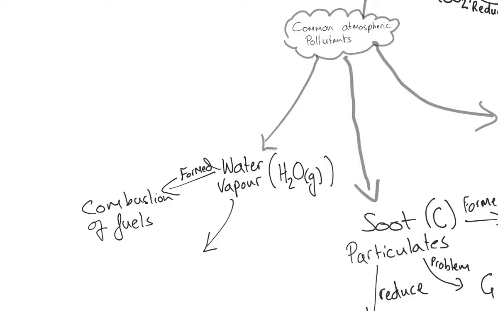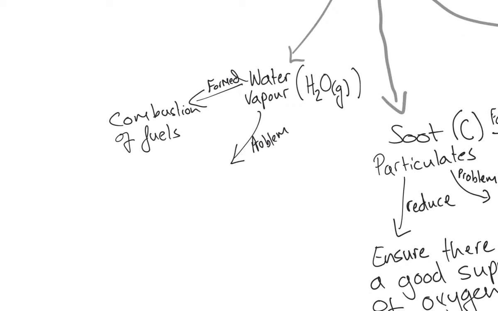Now, like I say, we talk about, and I've kind of done it for everyone, so I'm going to do it here, the problem with water vapour. There isn't a huge amount of problem with water vapour, and we know that the water cycle that you might have done means that water vapour is moving in and out of the atmosphere all the time, in the form of rain, in the form of water kind of evaporating off the surface and forming clouds and various things. So there is no major issue with water vapour as far as we are concerned.